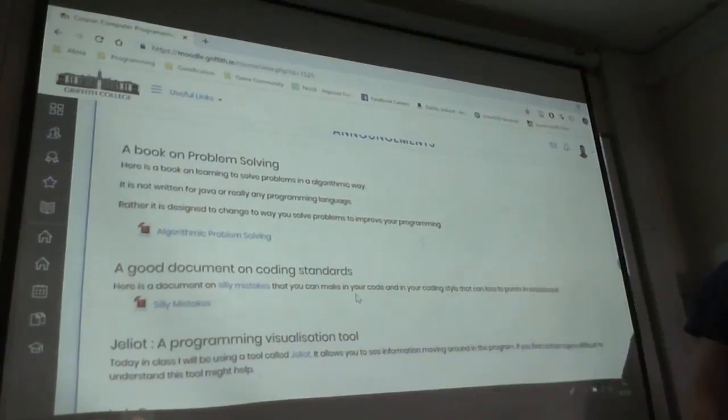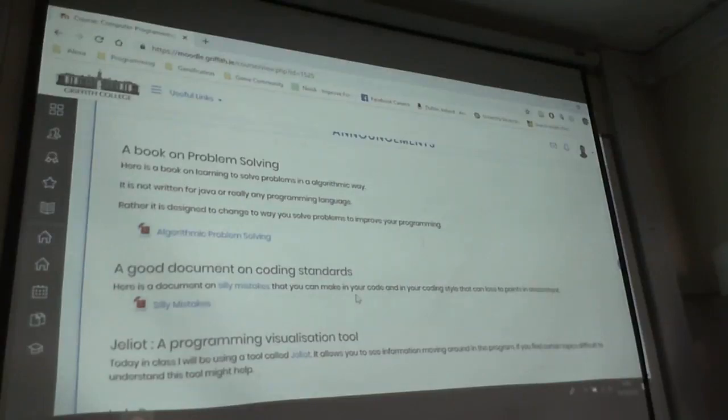It's a link to silly mistakes that you can make when you're submitting code to me that will end up losing you marks. Don't need to read it yet, but it probably will make more sense after we cover next week or the week after's lecture, when you can have enough there to have content.